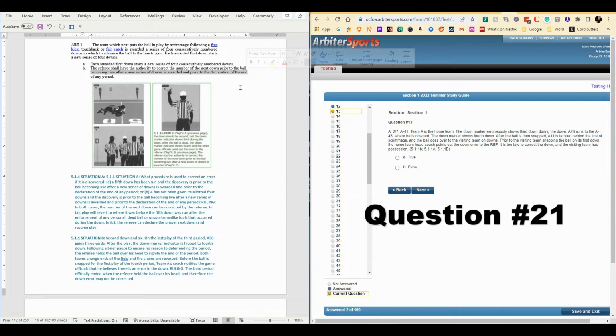And then everyone on that crew is responsible to make sure that everything is correct when we reset those chains and the down marker. For those of you, again, new guys, between first and second quarter and between third and fourth quarter, we switch sides of the field. So we have to switch the chains to the other side of the field. And there's a procedure for that. There's a video out there. Hope you've watched it.